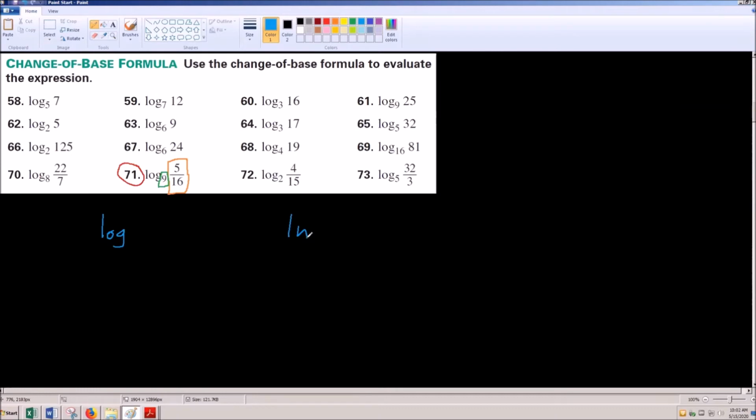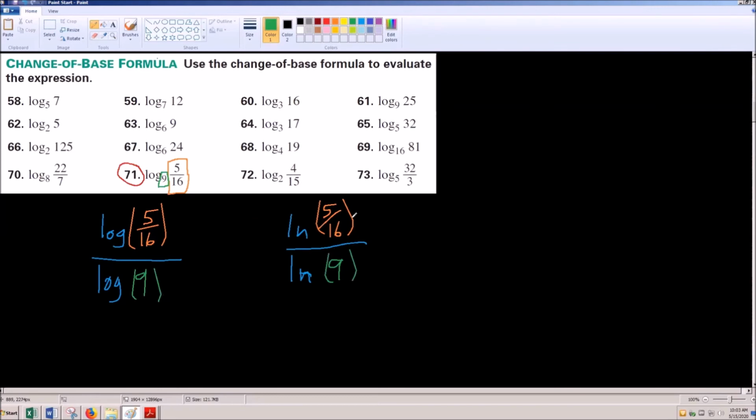So looking at these two things here, I'm just going to say the first one is going to be log over log, and this one is natural log over natural log. So again, using base 10 here versus my base e here. The top here is going to be my 5/16. My bottom down here is going to be 9. Same down here, and same up here. So if I wanted to evaluate this on a calculator, I would simply be doing one of these two options, and they will be equal to each other.